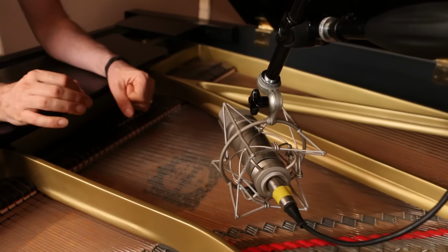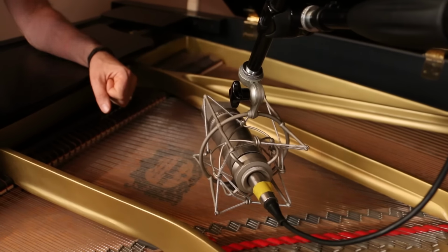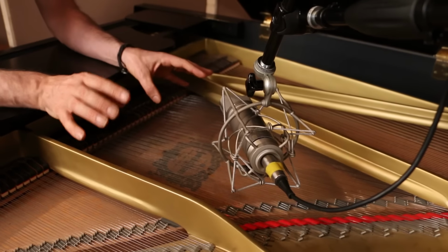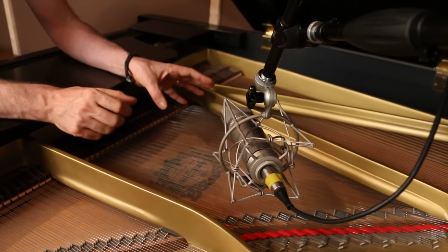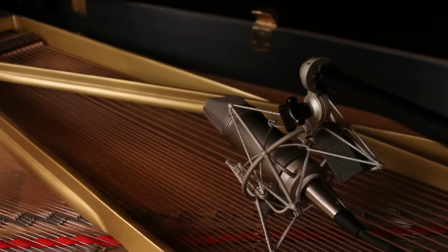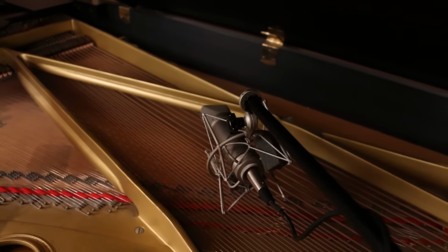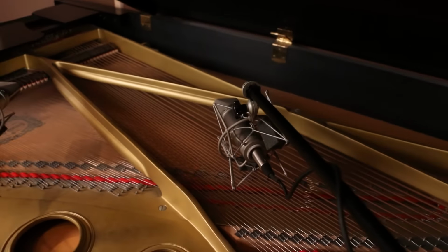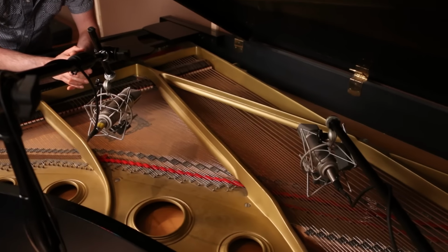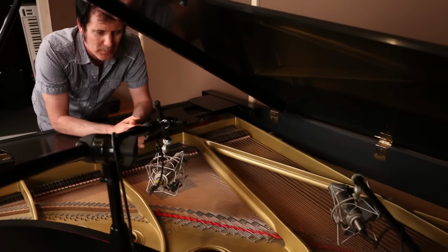Now, often I will set both these mics in omni, and that gives you a much more airy sound of the whole piano, and of course we'll get more of the frame and the string sustain, etc. And to be honest, in classical recordings, they often do that. They'll bring the mics back a little further and put them into omni. This gives us a good wide left and right. Now, don't be afraid to move the mics around a little bit to make sure that the phase is good. There's good phase alignment because you don't want the middle to be cancelled out. But this is pretty typical of what we do.